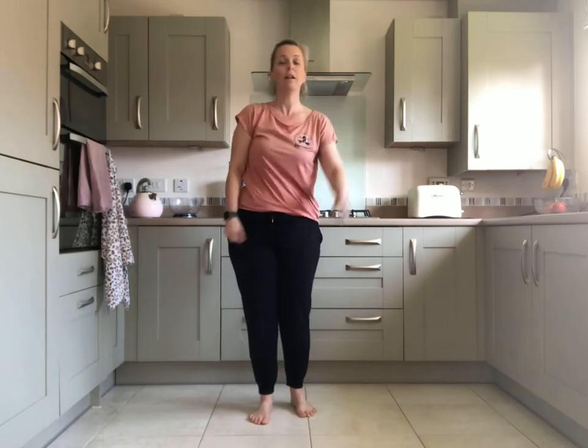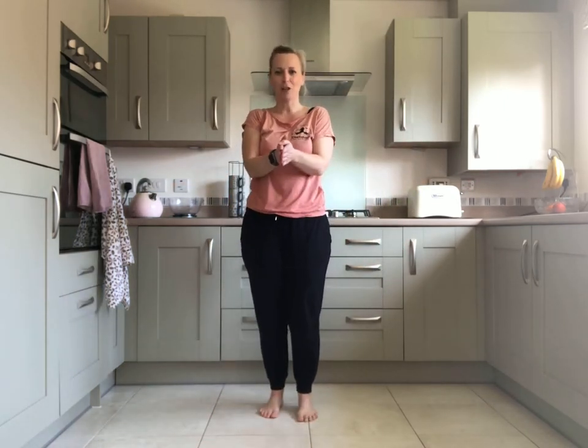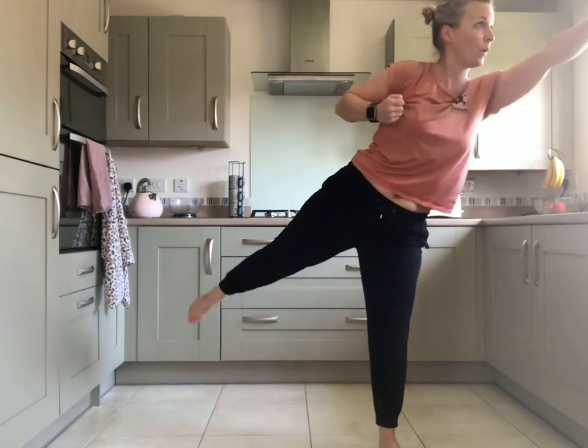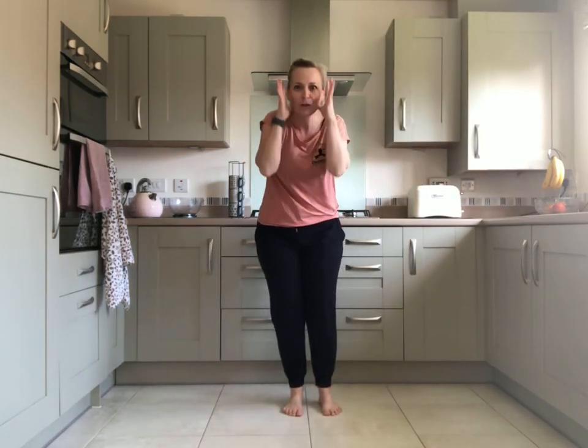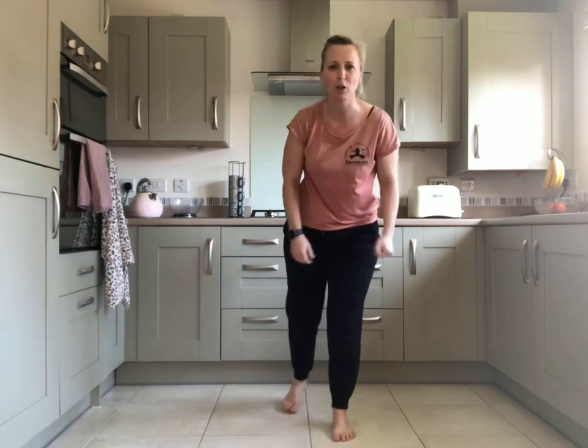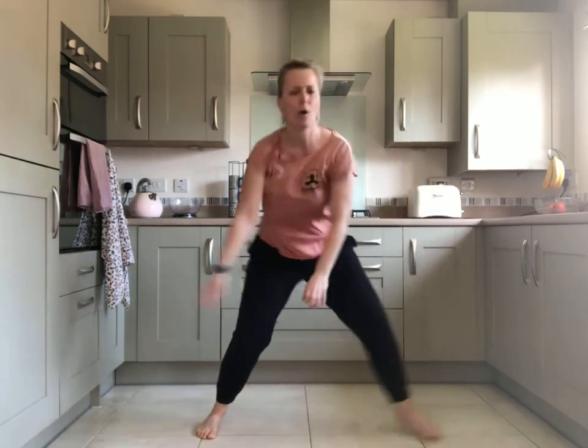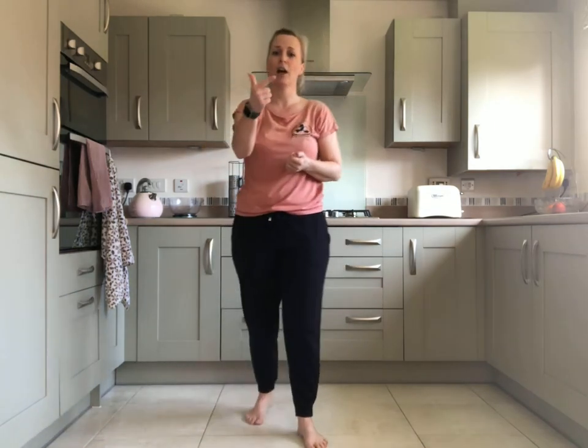It might be that you go on the floor for one and then you stand up — it could be that you're saving a burning building or pushing something up. Or a cloak of invisibility — anything goes! Let's try that one more time ready — your two photos — so we go and photo one, hold it, and photo two. Think about your faces as well — with your eyes. Oh, this is where you can really act as your superhero. If you want to put your costume on you can — ready, we go, photo one, and then photo two.